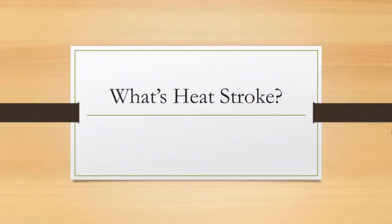So the author who requested this is specifically working on giving a character heat stroke. I'm going to talk about a few other things because there might be other levels of heat-related illness that any author might want to give their characters, or that the character might experience on the way to heat stroke. Because despite the way the name sounds, it tends not to just come out of the blue.